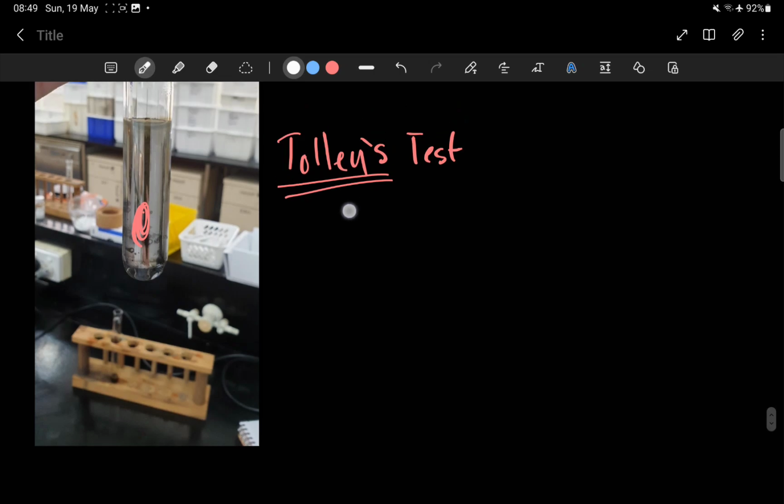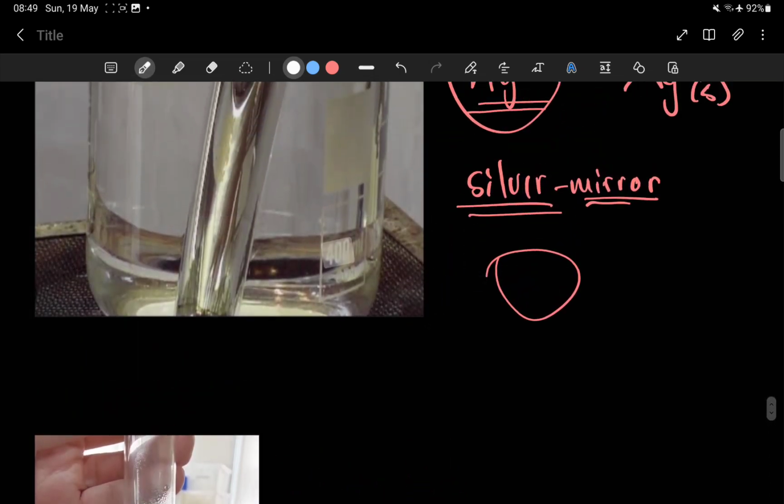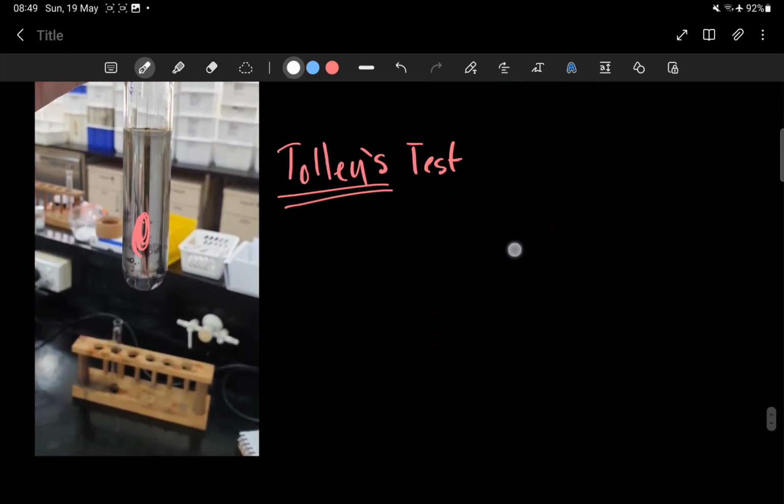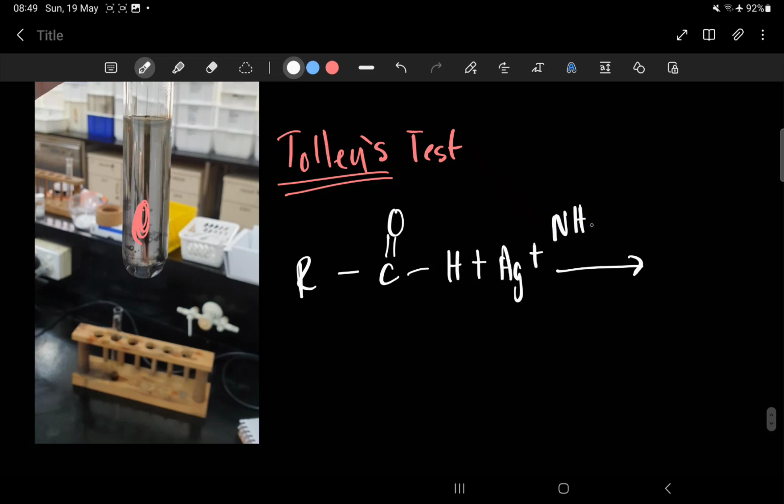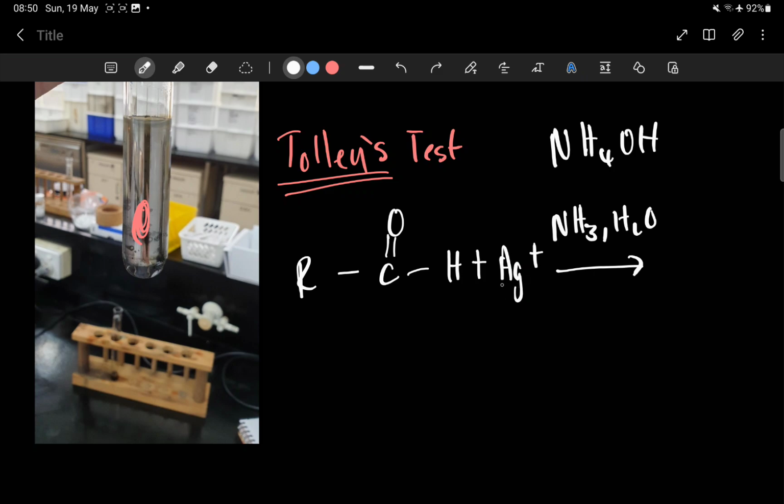For aldehydes. So, what they do is they oxidize the aldehyde to a carboxylic acid, and then the other guys get reduced. So we have our aldehyde, whatever the aldehyde is. We don't care about what it is, really. But then we'll only show this silver plus, because he is the one that is part of the reaction. The other guys are catalysts. They are there in the solution, but let's say, could we call them spectators? So we have ammonia in water, which in actual fact is NH4OH, ammonium hydroxide. But anyway, we have this, and this silver was in silver nitrate.